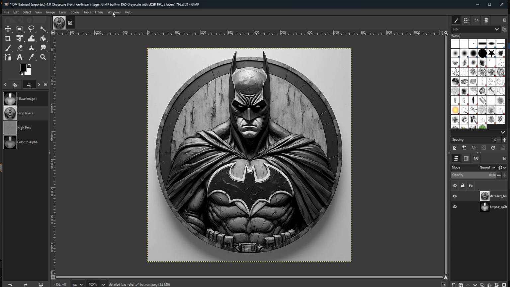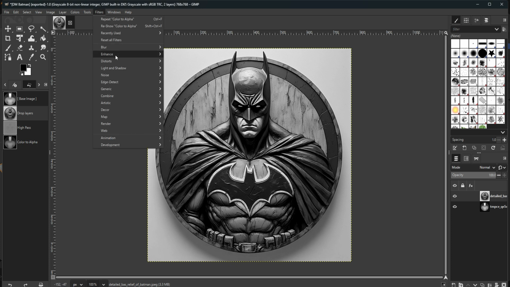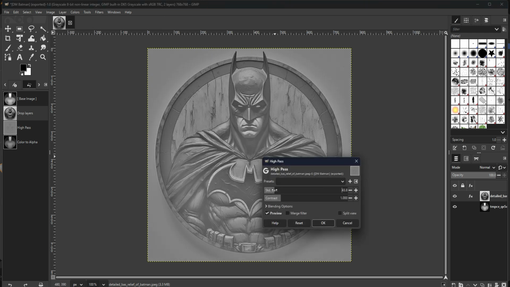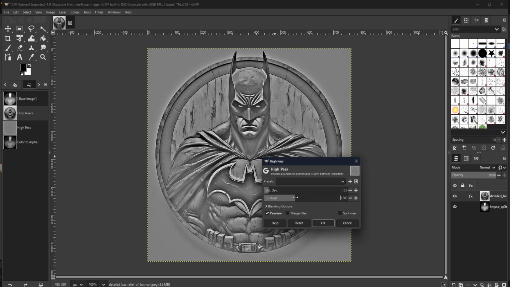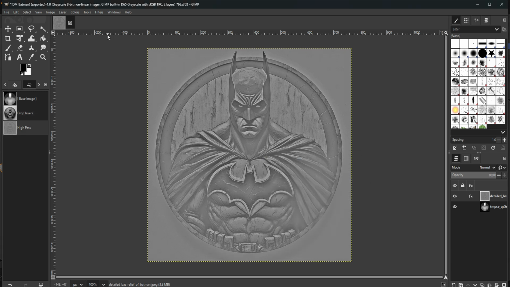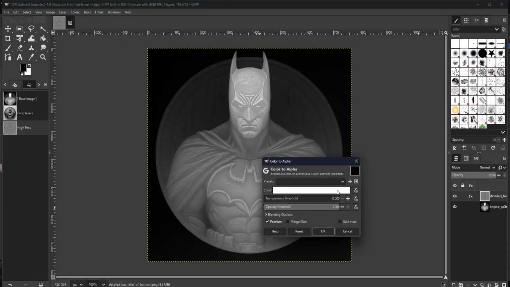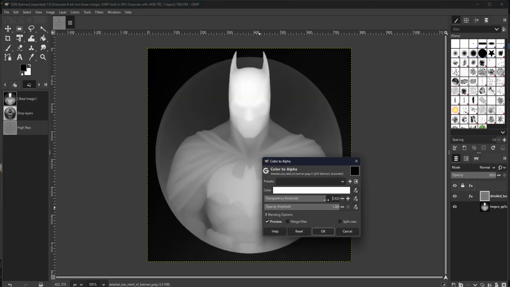So we'll again go back, filters, high pass. I think this is more affected by color to alpha. So if we increase, this will make it more smooth.